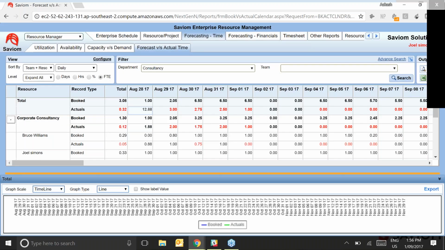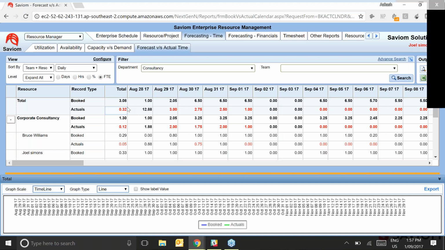I've booked my staff on for 3.08 FTE worth of work, but they'd actually worked 0.32. Now, obviously, this type of dramatic difference is rare, but to push a point across, the moment you see gaps like that, you know immediately that your plan is going wrong. You need to change the way you're planning the demand. You need to change the number of staff that you're placing onto this work, and make some dramatic changes.